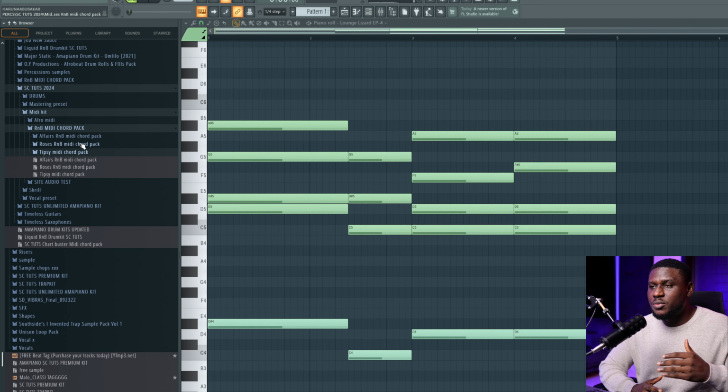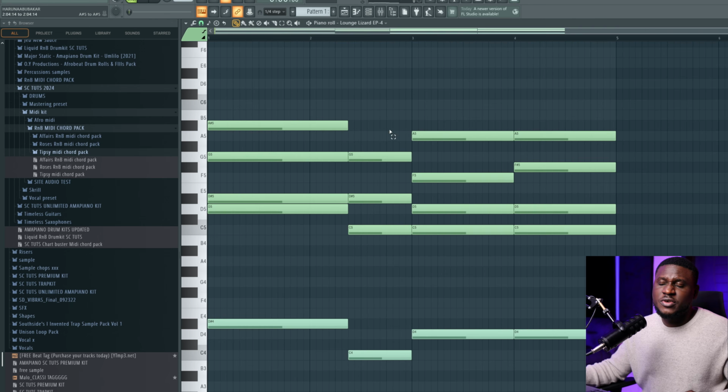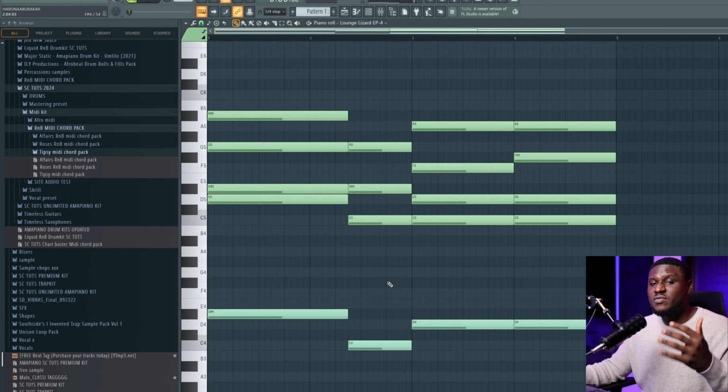and you don't have to make R&B beats to use R&B chord packs. If you make Afro beats or if you make trap, you can do trap, soul, R&B style beats. You can make Afro beats, R&B type beats. You can make Amapiano R&B type beats, and you need the chords to get that vibe going. So you could try what I showed you earlier. You can also get the MIDI chord pack to get even more ideas flowing. And one thing with these chords is that they all sound interesting when you use different instruments, they'll give you a different vibe as well.